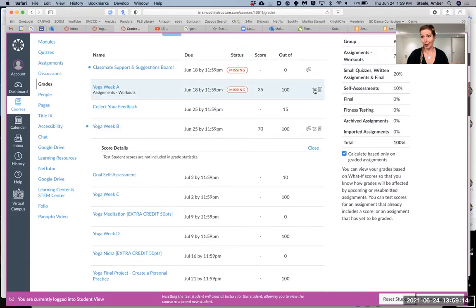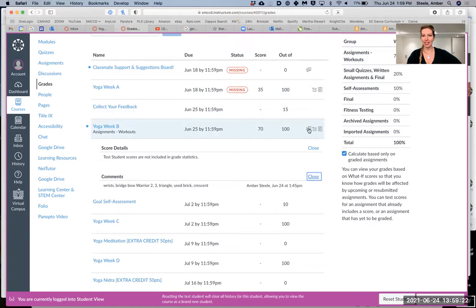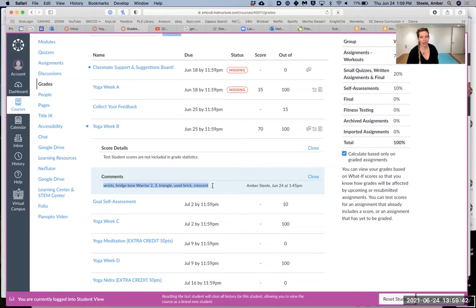I don't know what that means, honestly. But the other two things I do know what they mean, and they're important. You can see that there is a comment bubble here, and that will show you any comments that I've listed for you. So for example, if you turn something in and maybe the file didn't work or I had trouble understanding or something was missing from the assignment, I will write you a note so that you can make it up to me or resubmit or whatever if that's the case. I usually assume that you guys all want to do the right thing. So do check in here and look for a comment from me if a grade doesn't make sense.